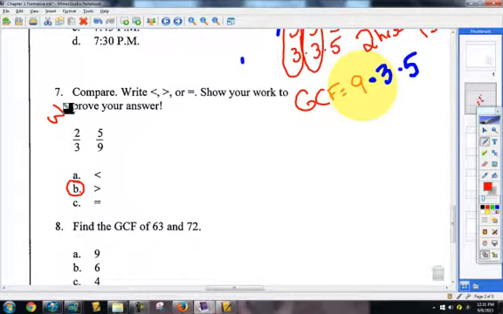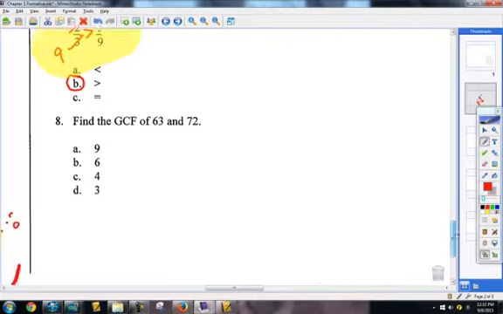Common denominator. What would be a good common denominator to use here? 9 would be perfect. Then I only have to change 1. Whatever I do to the bottom, I must do to the top. And there we go. I know that 6/9 of pizza is more than 5/9 of pizza. But you must have that work. Are you guys all hearing me on that? If you just have an answer, it's wrong.